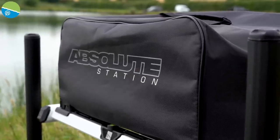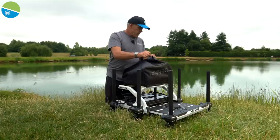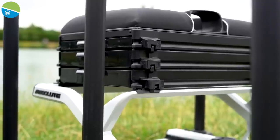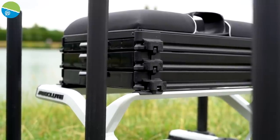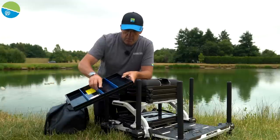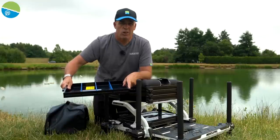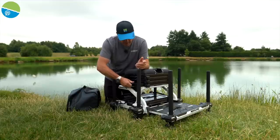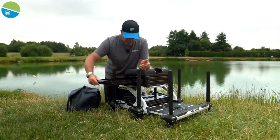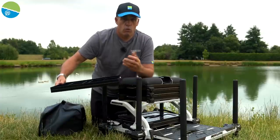You also get a cover — great for storing the box or putting it in your car to prevent damage. It's really easy to take off and put back on. With this box you get two deep drawer side units, which you can move around as shown earlier. Each unit has separator bars you can add or remove depending on what you want to carry — hook boxes, lines, etc. Everything fits magnetically so items won't come out while travelling or fishing unless you want them to. The second deep drawer side unit is similarly separated, with Preston products like hook boxes designed to fit perfectly.